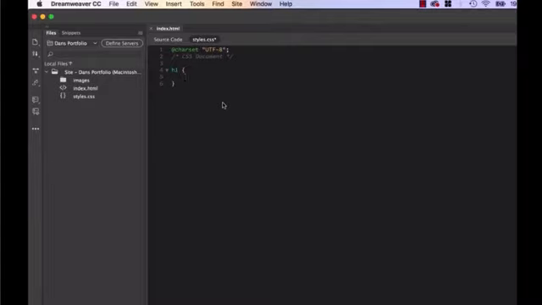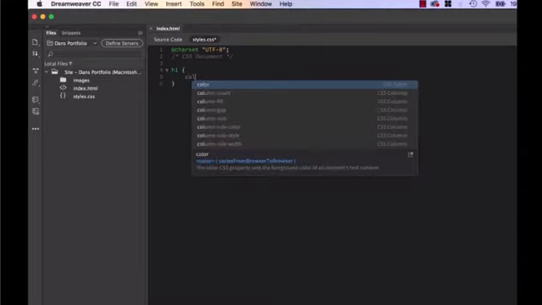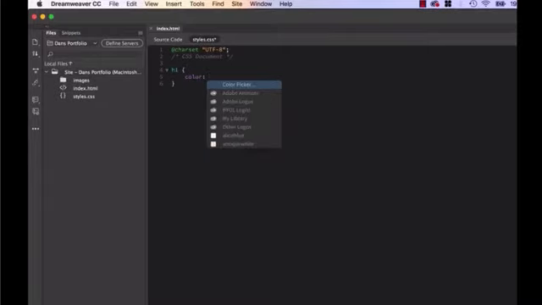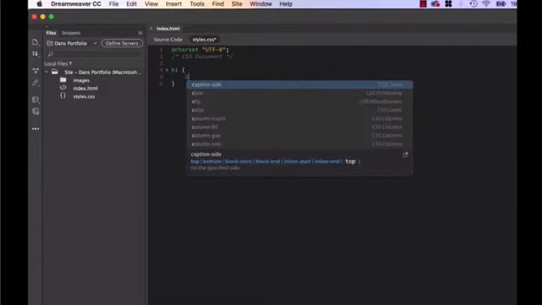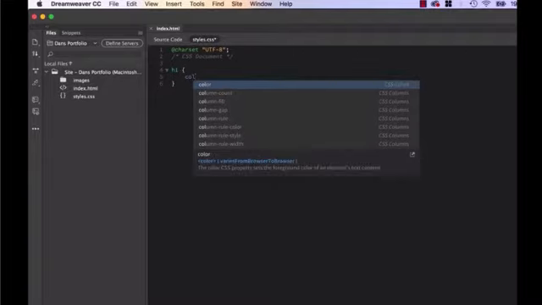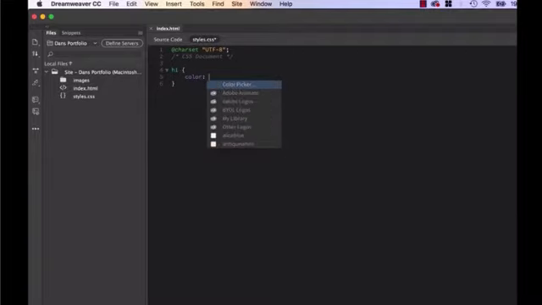Now, let's start typing. Let's do the font color. Okay, so just type in C, O, L, and you can see Dreamweaver is quite helpful and tries to pre-fill it in with potential CSS properties, okay, and in this case, color is at the top, it's a really common one. So if you use the word color, okay, it references the font color. And you see there, I didn't type it all out. I just clicked return and it filled it in. Let's do that again. So you type in COL, and then I can use my keys to go up and down. I hit return on my keyboard and it fills it in with the right syntax. You can see that semicolon needs to go in there.